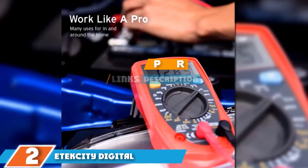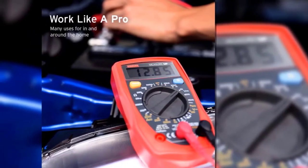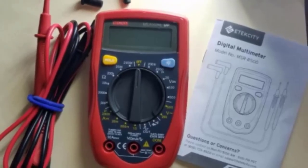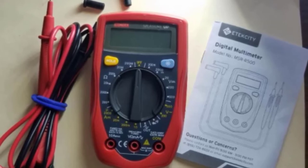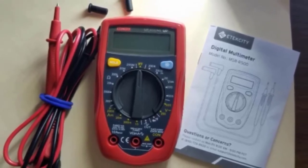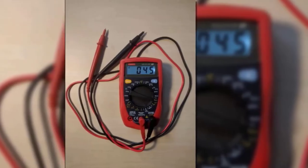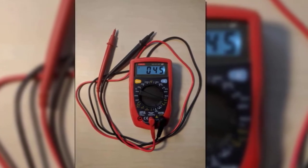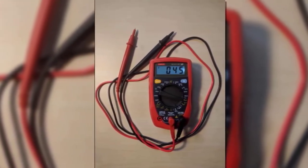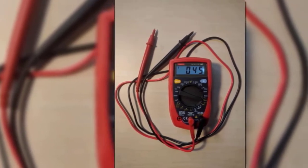The Tacklife MSR R500 digital multimeter is a value winner that will provide you with fast, accurate information so you can complete your task with confidence. It features manual ranging and samples at a rate of three times per second. It provides a data-hold button, has protective rubber reinforcement at the corners to guard against drops and impact damage, and comes with a one-year limited manufacturer's warranty. There are plenty of safety features as well, including overload protection on all ranges.